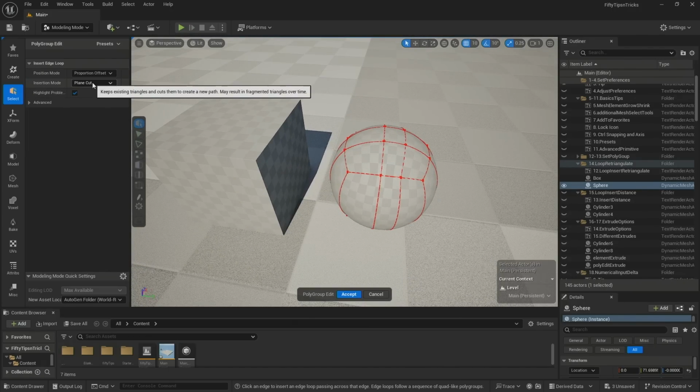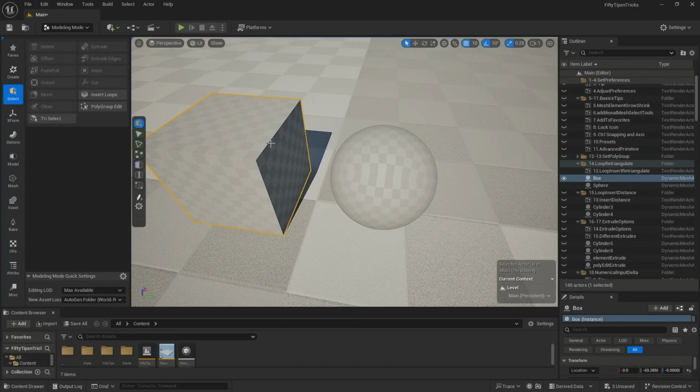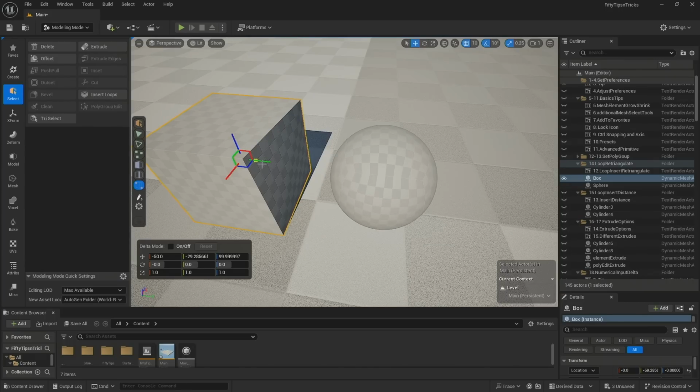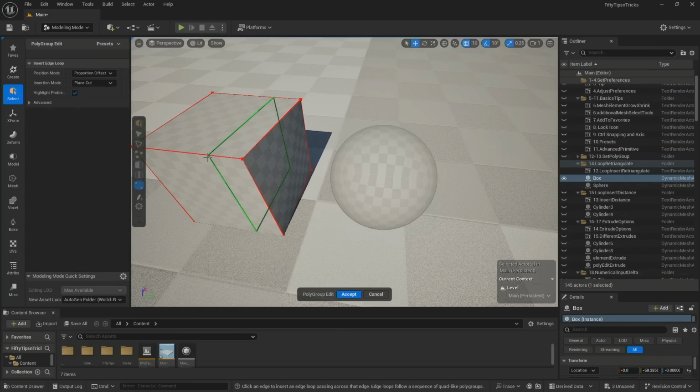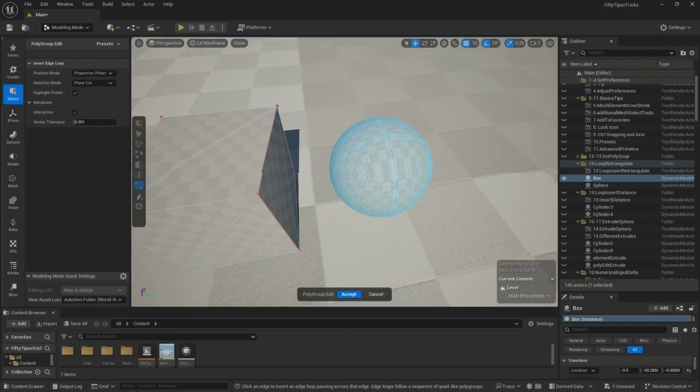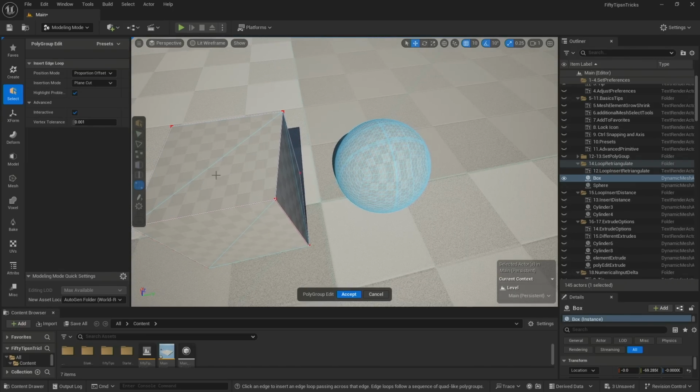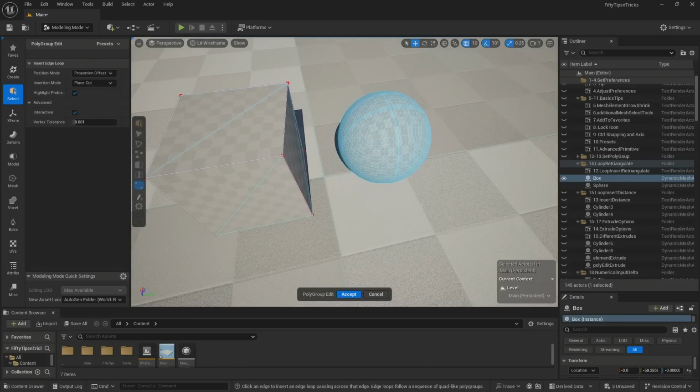But if I have, let's just take this cube here, and I discovered this last night, I'm going to make it a not perfect square. So there we go. All right, if I do an insert loop on this guy, and I turn on just the wireframe display so you can see what's happening in the triangulation, it's doing a plane cut.